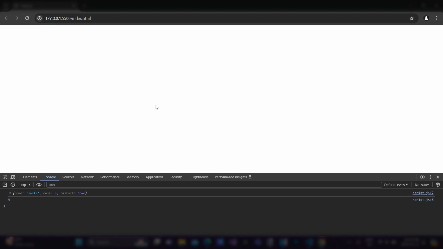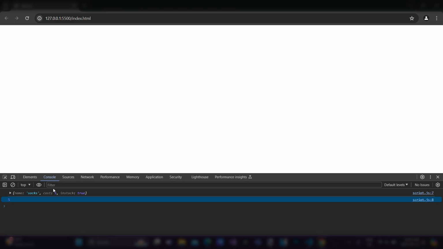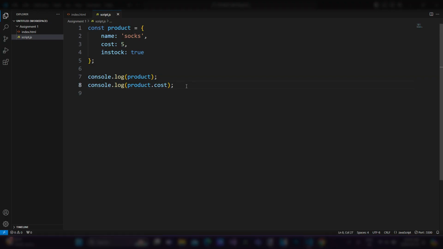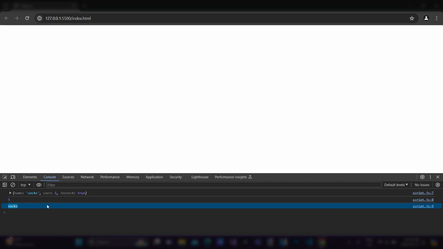If I do this, my console's first statement shows socks, cost, in stock, but the second console.log just shows the value I was interested in, the cost of this object. Product.cost is going to spit out 5 for me. This works for any type of property. You can get the value of it. I can get the name of my product, and there it is right there.